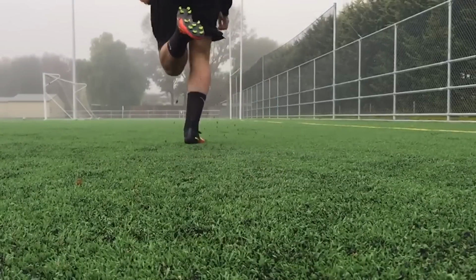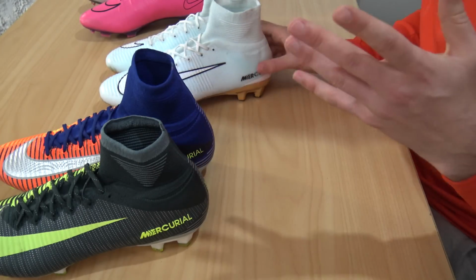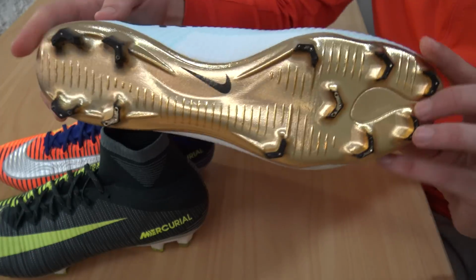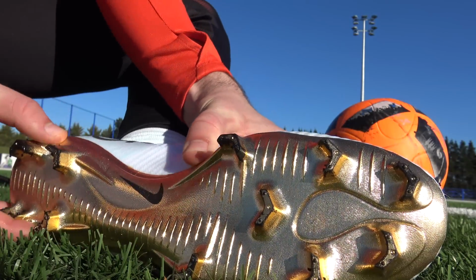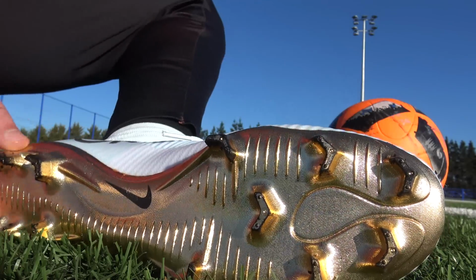So has the fake company actually been able to mimic this on their fake pair? Well, the simple answer is no, they haven't whatsoever. And when we take them on pitch, you guys are going to see a massive difference between the fake pair and the real pair. So if you are interested in performance, then do not go for a fake pair. Definitely go for the real ones. Although they do look very high quality, when you really break it down, they just can't compete.